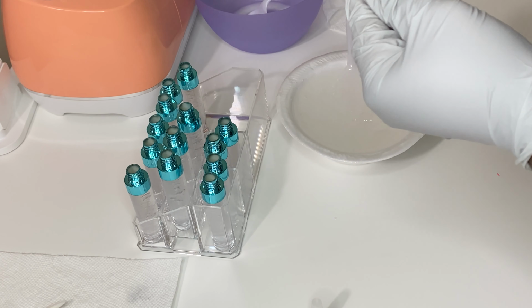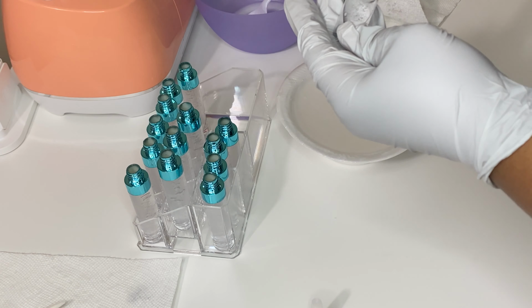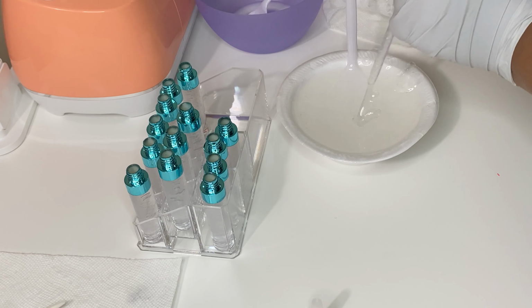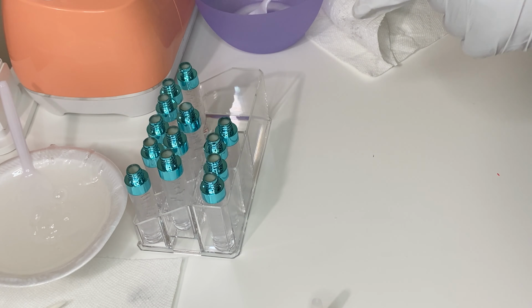And we are back, guys. We're getting closer to finishing these tubes. I believe this is the last tube that I have to fill in with the lip gloss base. But this lip gloss is so glossy and clear that I'm actually obsessed with it.